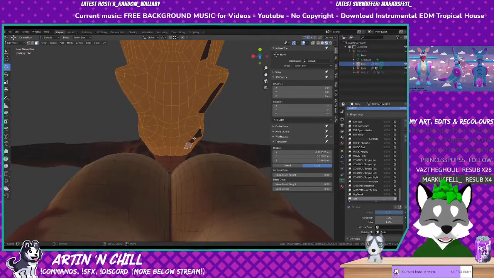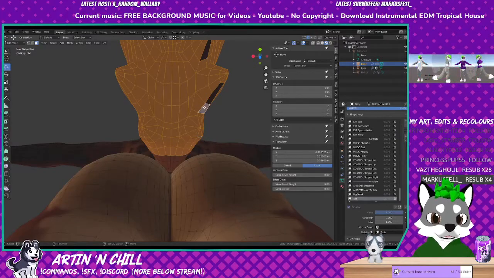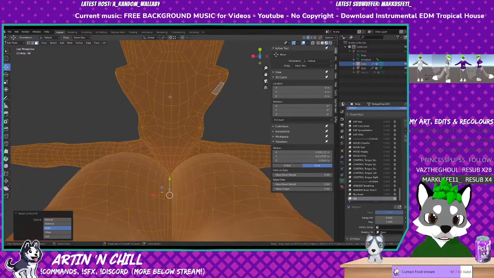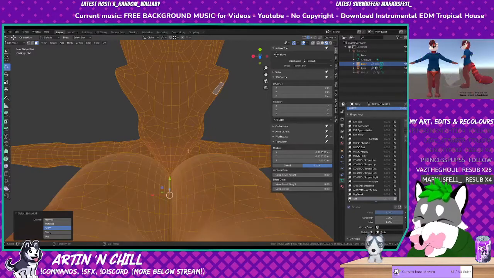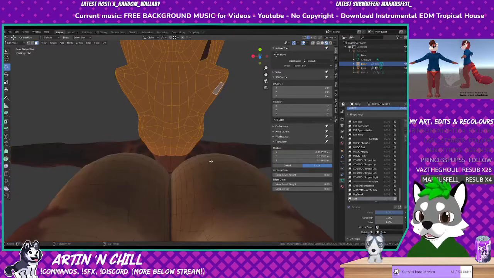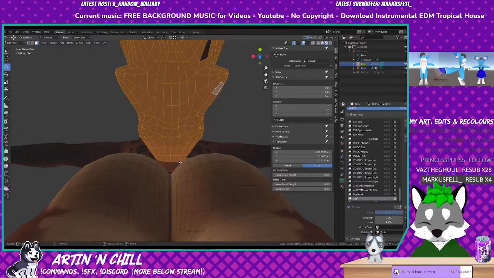So again, back onto face select. There is a way that you can select the whole section, like whatever it's attached to, by pressing Control L. But as you can see for me, the model is combined into one big thing, so it'll select the whole model, which I do not want. So for now, I'm quite happy to just do the individual edges. It is a bit of a pain, but it does work.